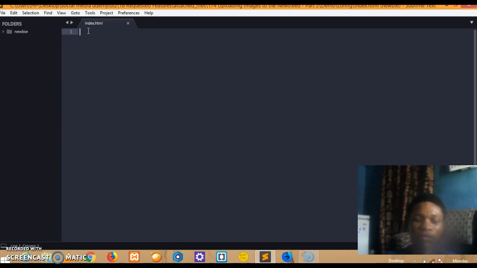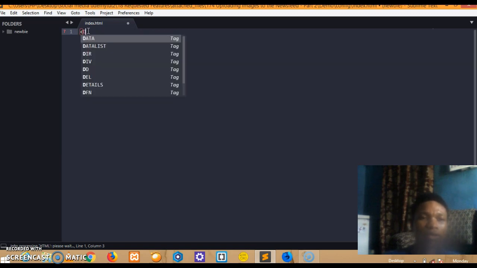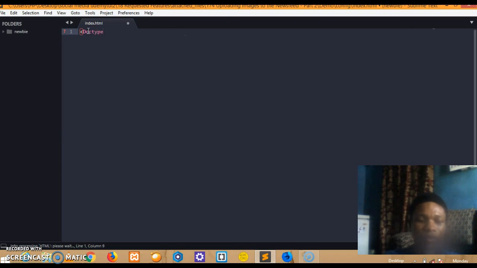The first thing we have to do is the first angle bracket, then we do our doctype HTML. Doctype HTML. So we start with our HTML tag.